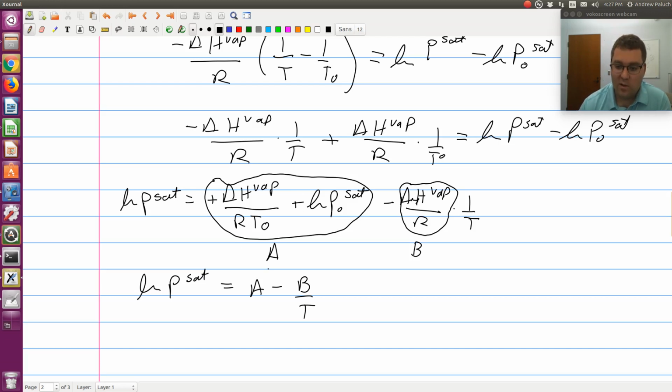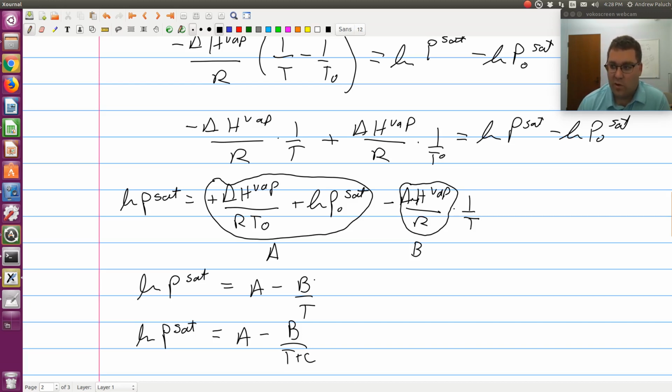Okay. So this is typically referred to as the Clausius-Clapeyron equation. The significance of this is, think back to the Antoine equation as you would have used it extensively in your mass and energy balance. With the Antoine equation, oftentimes vapor pressure is log base 10, but natural log is one and the same. It's just a change of base expression. But the Antoine equation would take the form of log PSAT is equal to A minus B over T plus C. So the origin of the Antoine equation comes from the Clausius-Clapeyron equation.